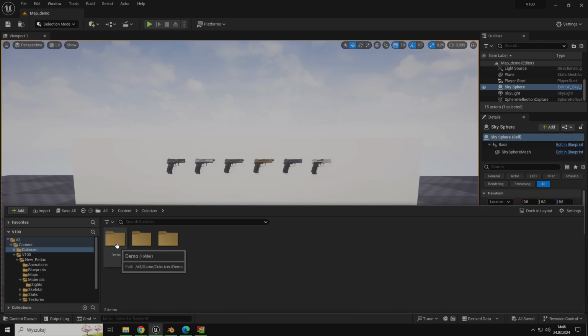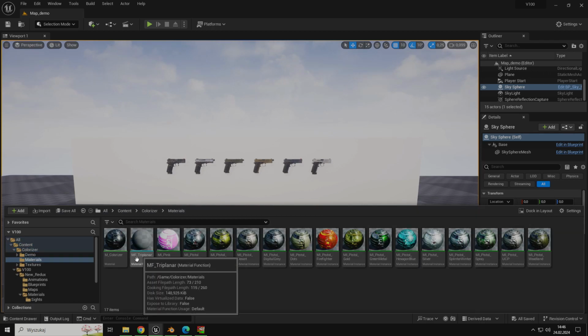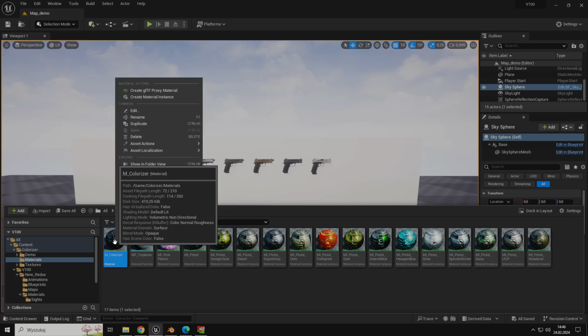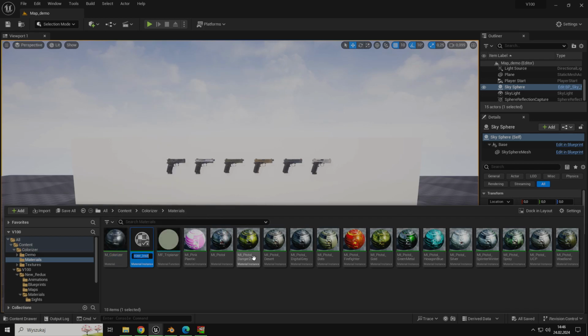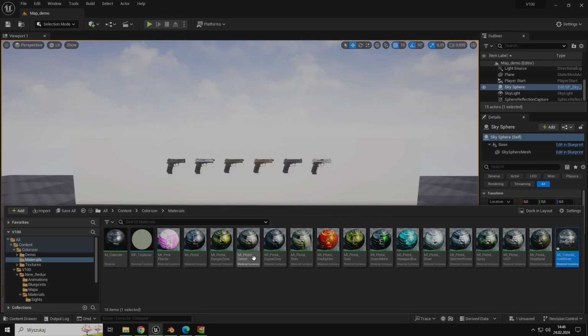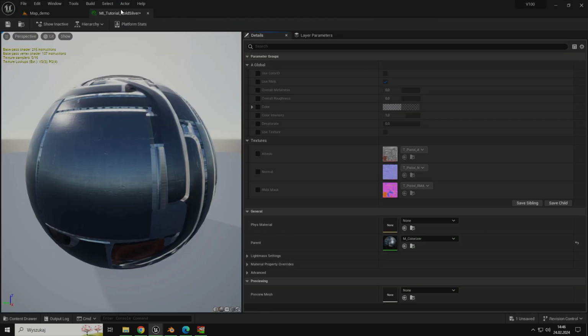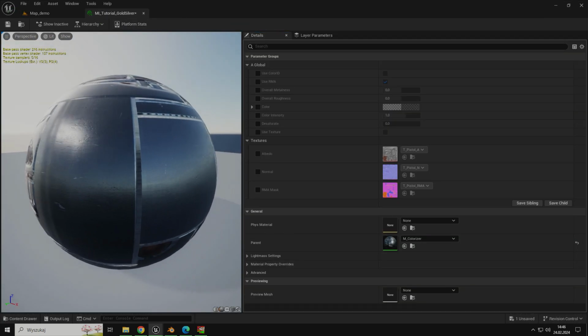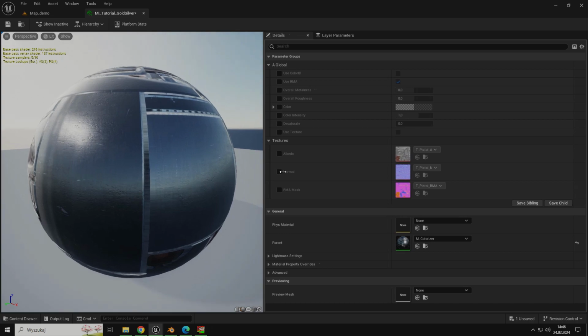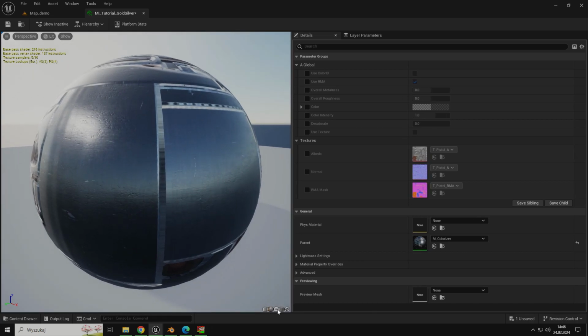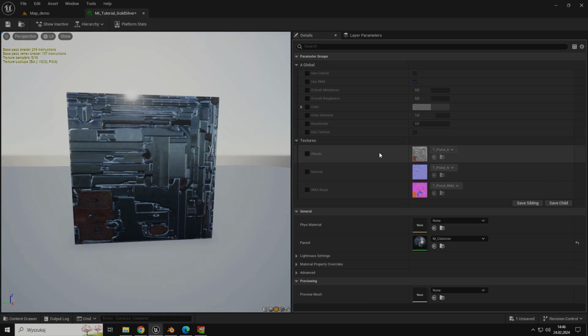Once you have added Colorizer to your project, go to the Materials folder and create a new instance material of the Colorizer material. Here we need to add the textures of our mesh.